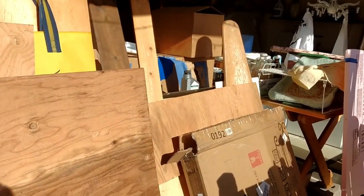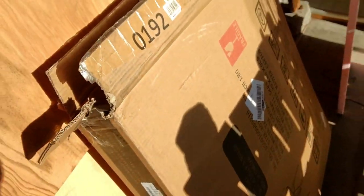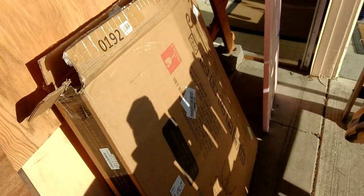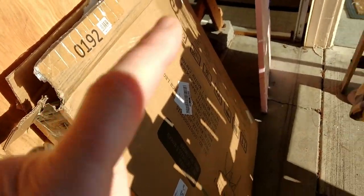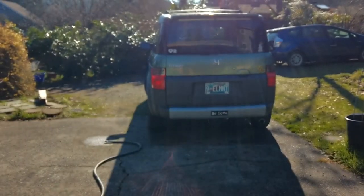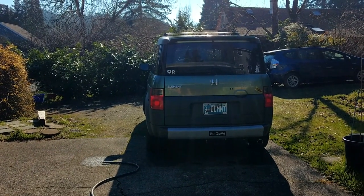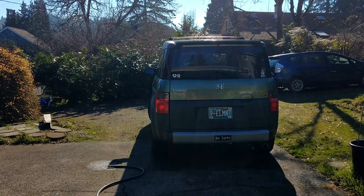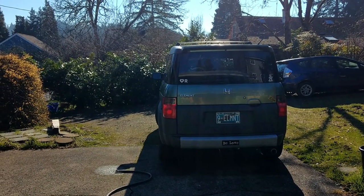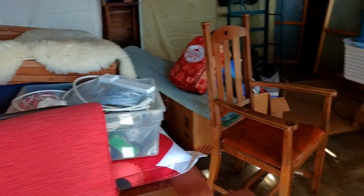Okay. I also saved this box right here that my new table came in because I will be using it to trace out objects like furniture, so I'll use it as a template from inside the camper, and then I will put those templates on the wood and hopefully cut them out. That'll work. We'll see. This will be a little bit of showing you the garage while it's in a bit of a state of chaos.